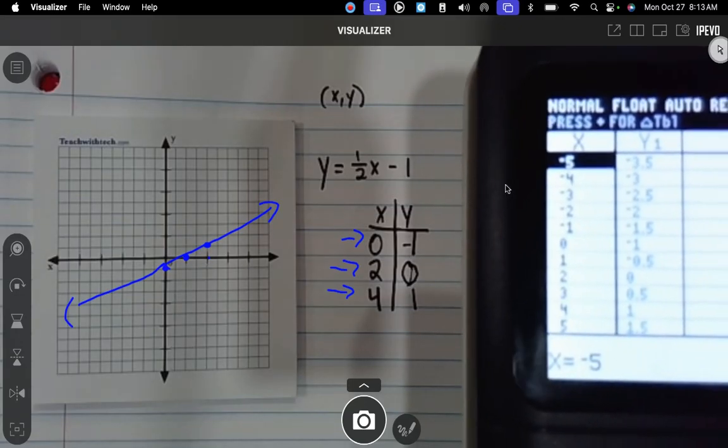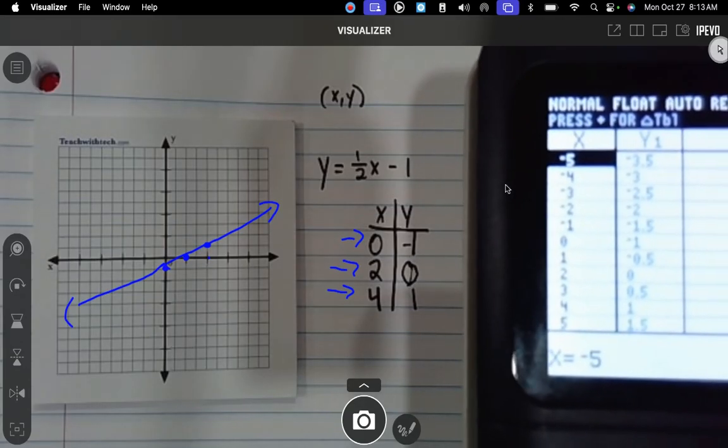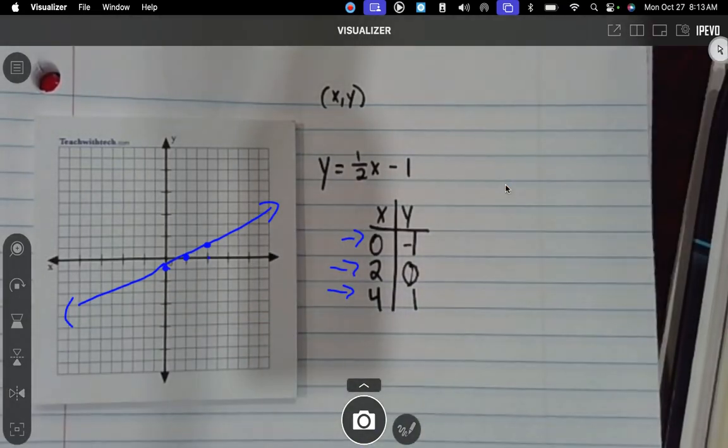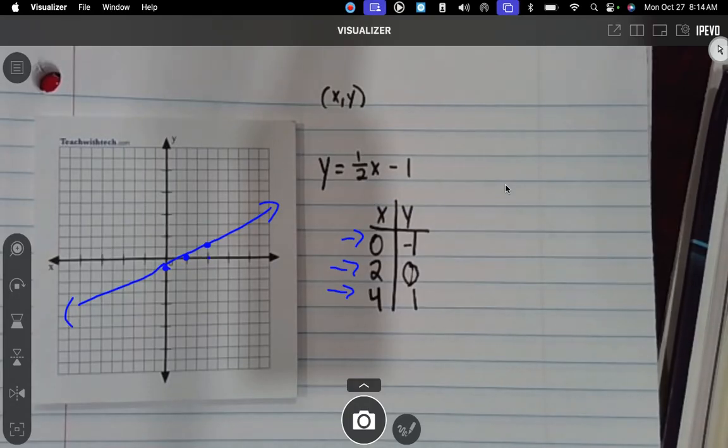We get the same answers. Does everybody understand that? Yeah? All you have to do is type it in your calculator and it gives you all your table of values. Pick 3 numbers and there it is. Okay. That is our first problem. How are we with that? Is everybody good? That's going to be problem 1 on your paper.